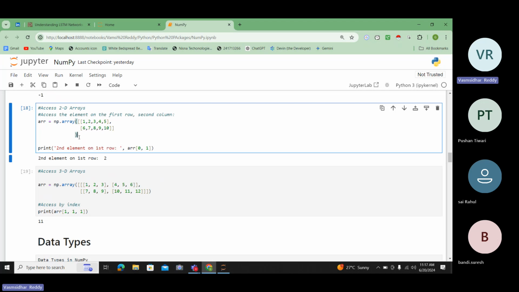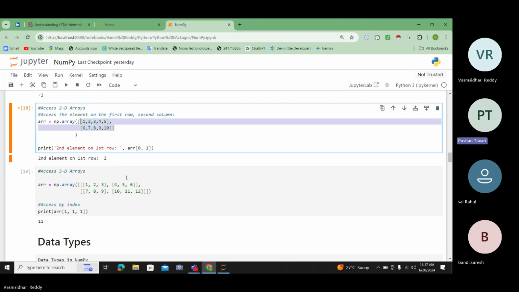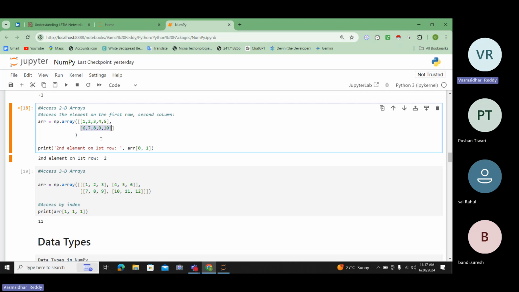Same like that, here a 2D array is created. In this 2D array we have two 1D arrays.